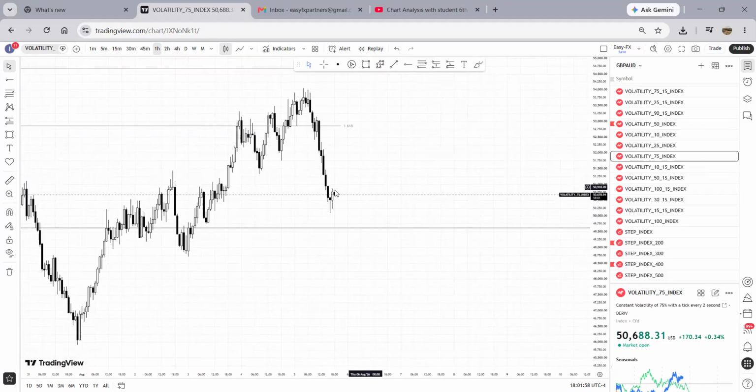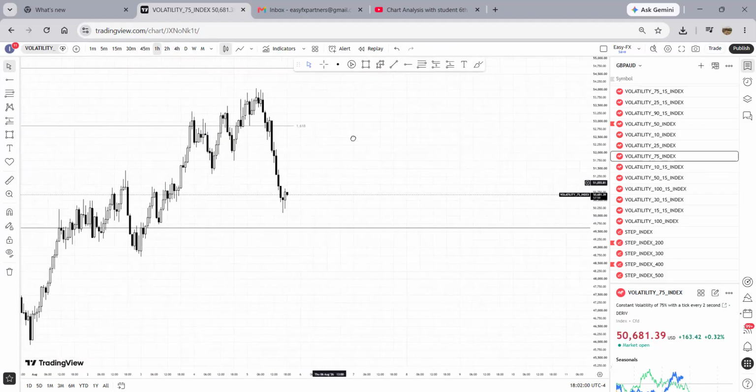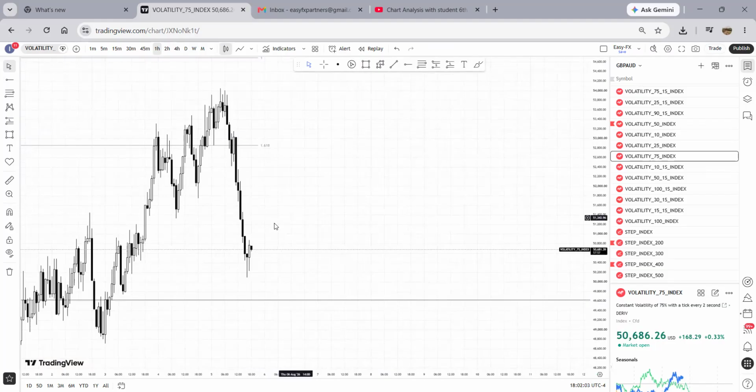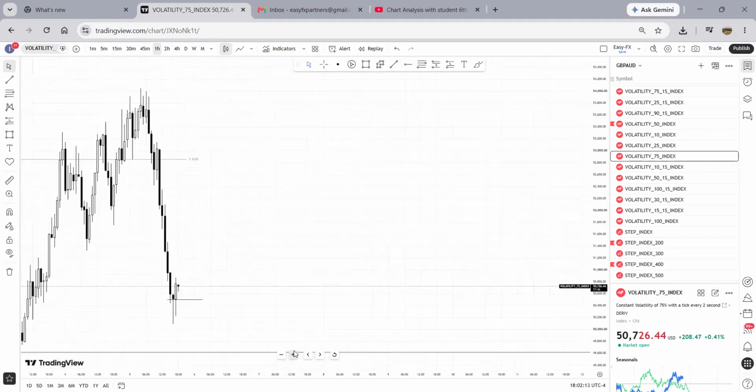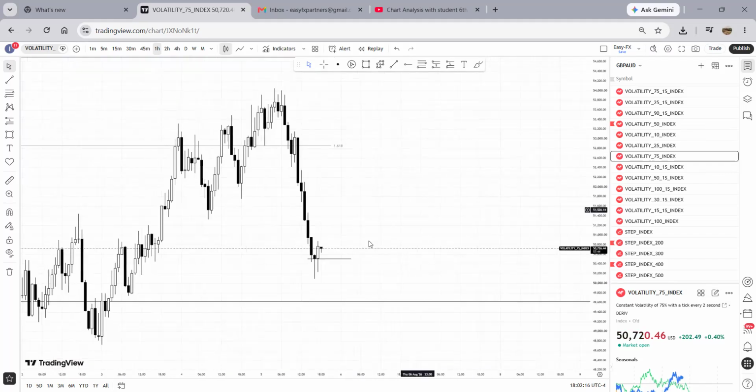Of course, we are getting a rejection, and a reversal pattern forming here. So ideally, if you are watching now, this is not financial advice, all right? You are taking this at your own peril. If this current candle decides to retest the support here, you can buy from here.